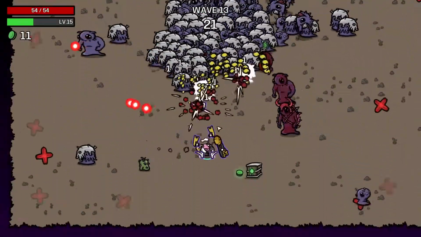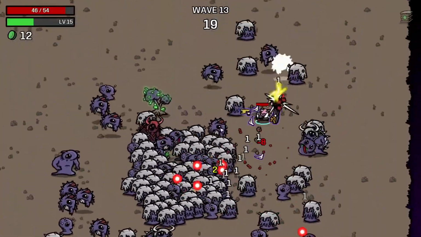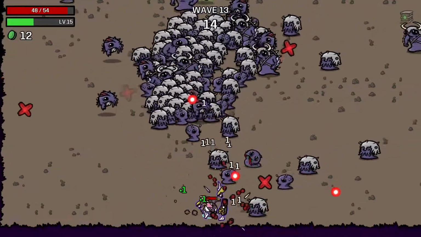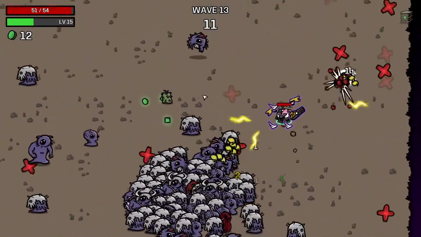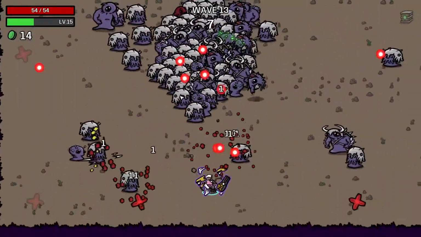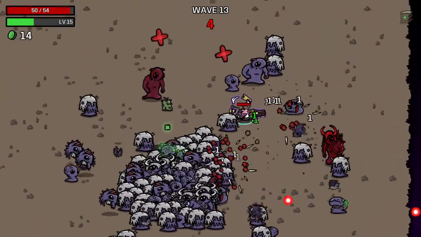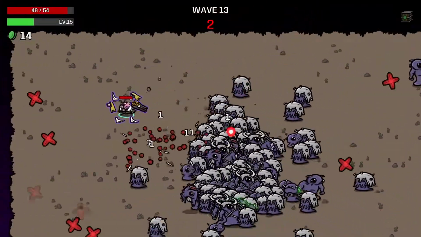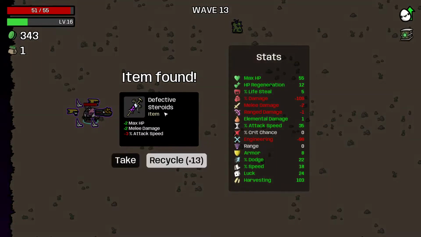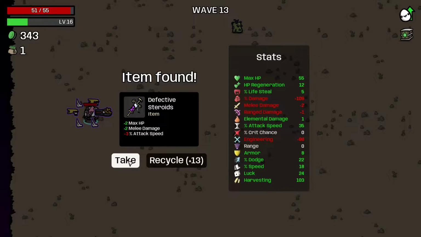Yeah, the speed is in a really good spot now. The enemies are herded very nicely. So I don't actually have the 20 or 30 speed, but what I do have is a snail, which means the enemies are actually just innately slower as a result of that item. So 10% slower enemies, and I think I took a 5% speed debuff. Defective steroids, I mean they're free. I don't want to throw away attack speed, but 2 max HP is not bad-ish.